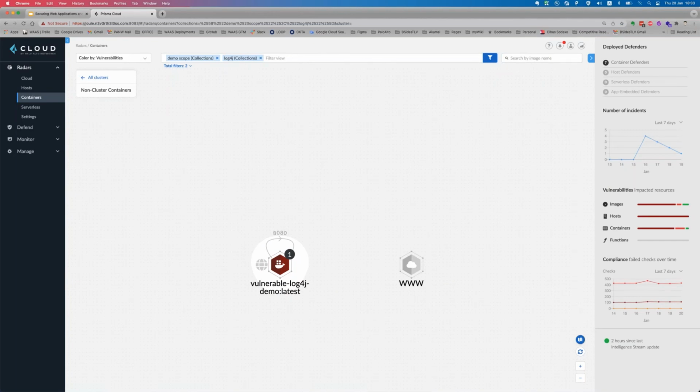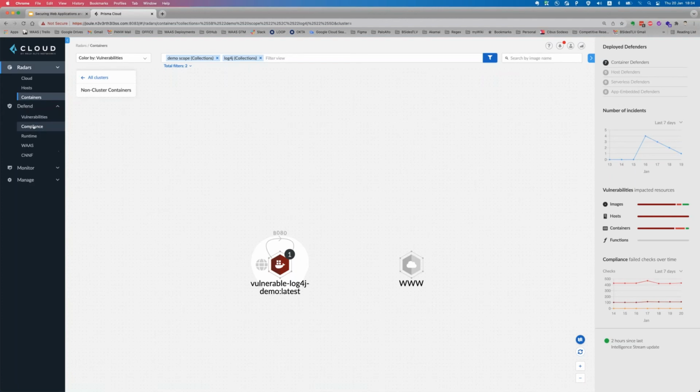Now, I will exploit this application. I will set up an LDAP server and a reverse shell. But before I do so, I'd like to first set all the Prisma Cloud protections on alert, so we can see how Prisma's defense in depth approach copes with a real-world threat, and how each of these protection layers on its own could have prevented this exploit.